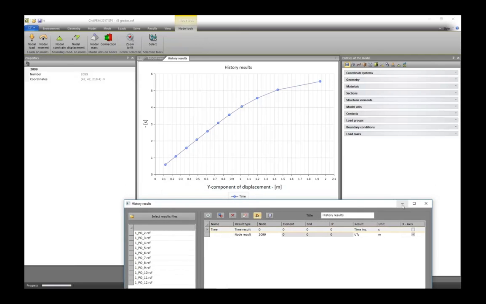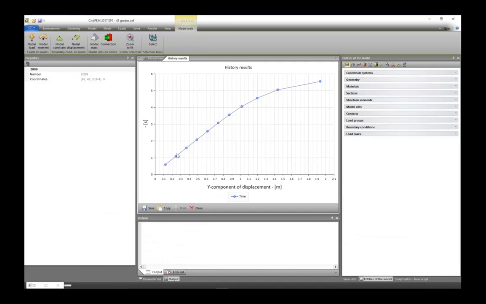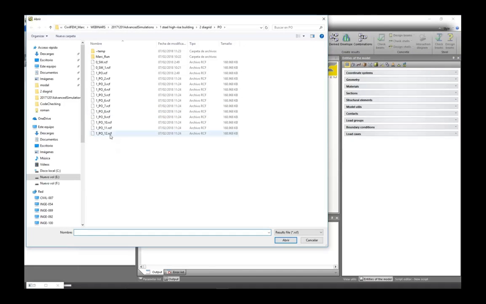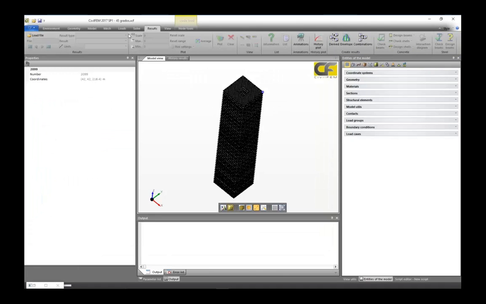it's very interesting to see in charts how some results are behaving in time or against another value available in CivilFEM. Also we can see there is an elastic behavior of the structure, and then yielding starts happening until the collapse of the structure. We can also plot, in the last step result, for example the equivalent plastic strain of these elements.